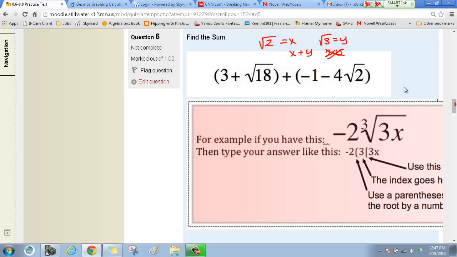No, you couldn't do that. So if you have the square root of 2 plus the square root of 3, you can't bring those together either. Just like that, okay? So what we're going to do is try to combine like terms right here.